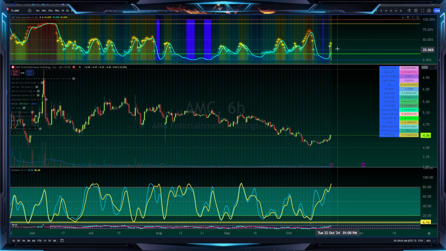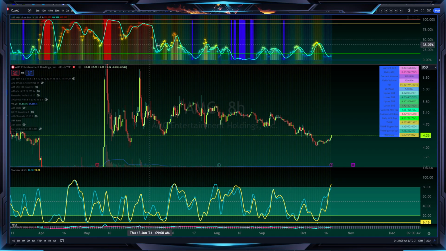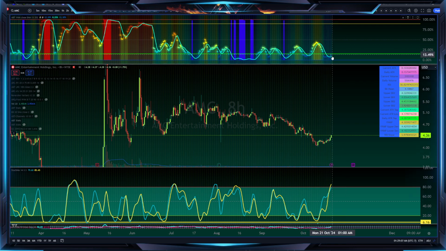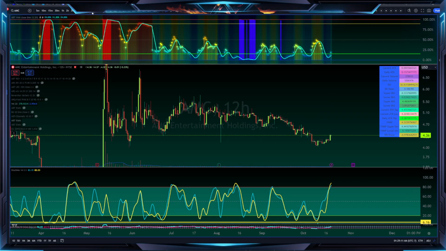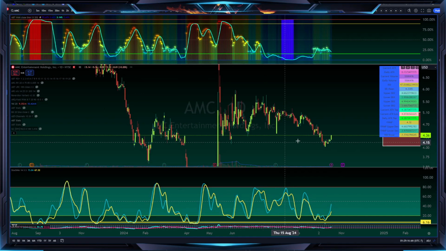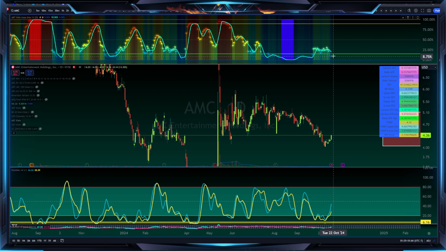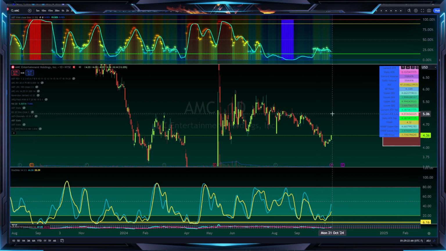6-hour time frame, massive break of volatility expansion with upside bias. Oh my goodness. The 8-hour time frame is now officially starting to expand. We have a big upside bias on that. 12-hour time frame is starting to curve just a little bit, but it's still upside with volatility expansion. And your daily time frame is getting ready for its push to the upside with a massive upside volatility spike.